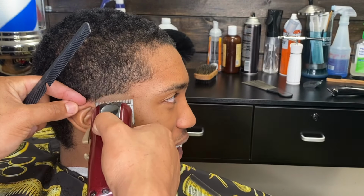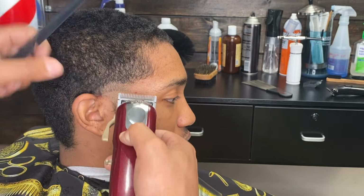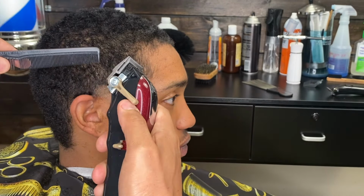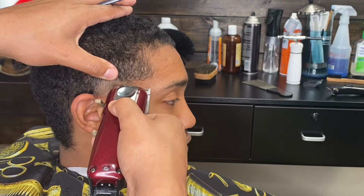Okay, now here we have the lever and it is fully open. And we're gonna go up almost an inch. And notice how I'm pulling his ear back. I'm doing that so that I won't nick his ear. Now, the last thing that you wanna do is cut someone with the blade.